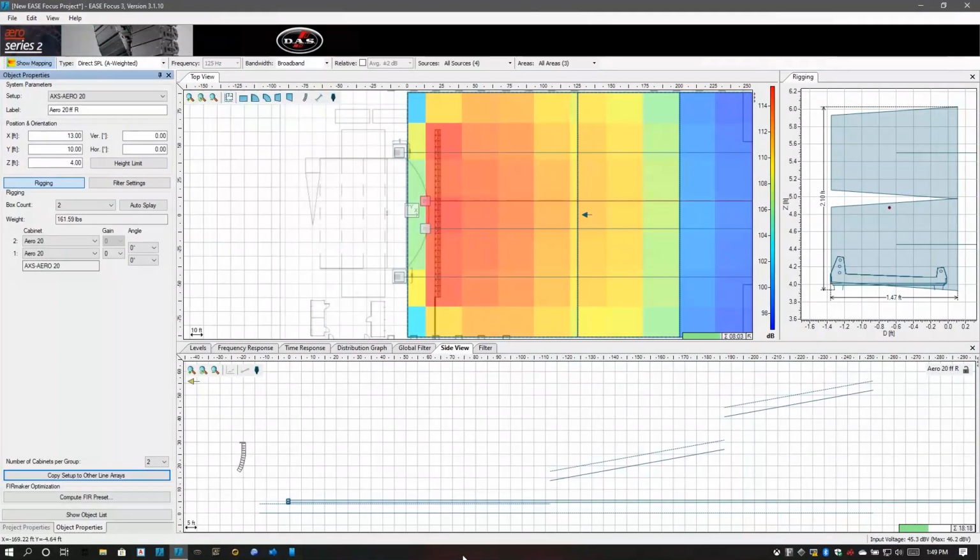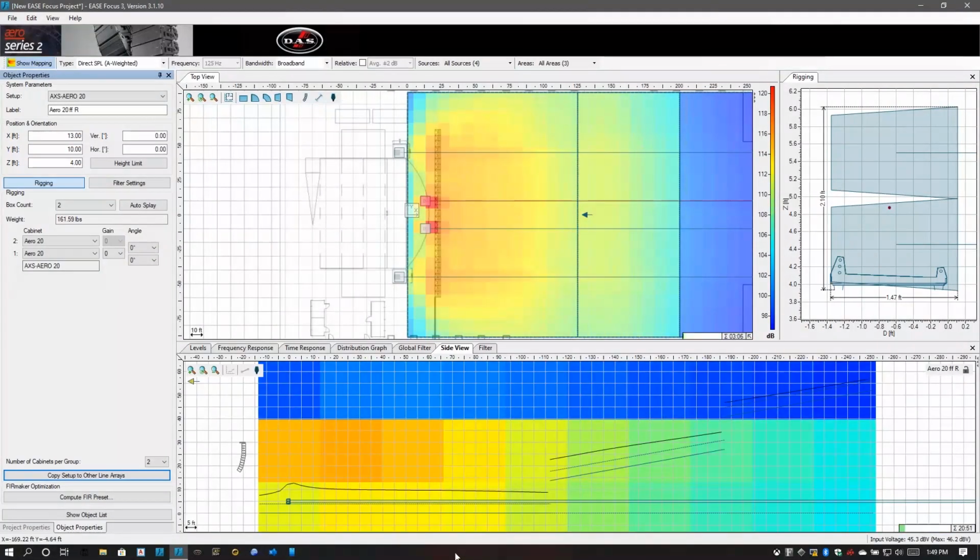If you notice, our arrow 40s and arrow 20s are the same GLL. So this is why it's very important to label your stuff. I'm going to select arrow 20 and copy to just the other front fill. Boom. Now we're there. Now those are standing right in front of, right on the stage.